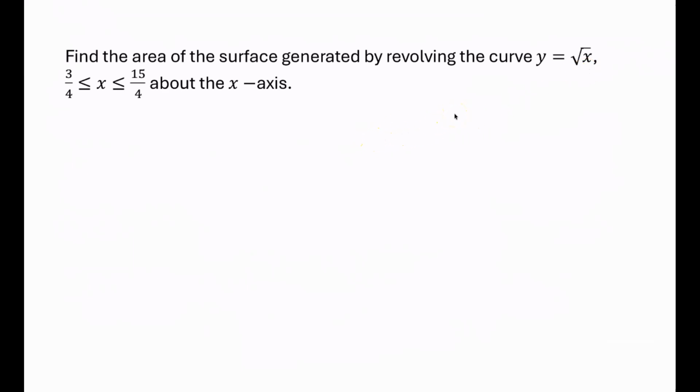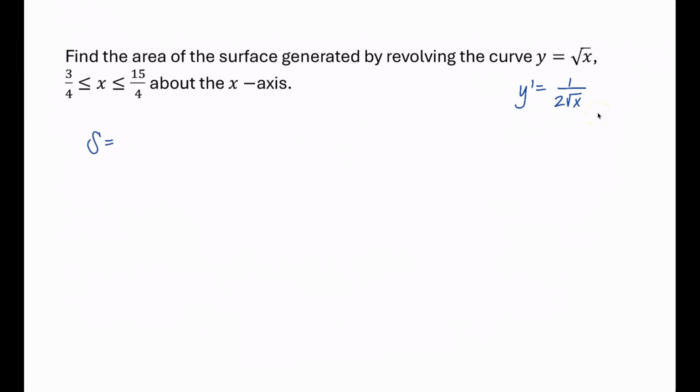So let's start by taking the derivative. We know that's going to be part of this formula here. So here y prime, the derivative of radical x, is 1 over 2 radical x. That's one of the derivatives that we should be able to quickly take in its nice simplified form. So here is the derivative, and then let's start to set up our integral.